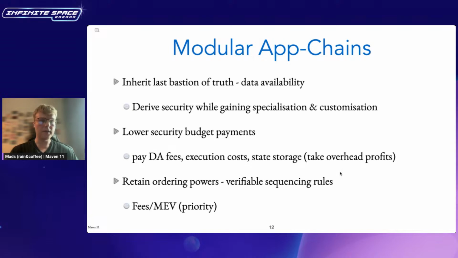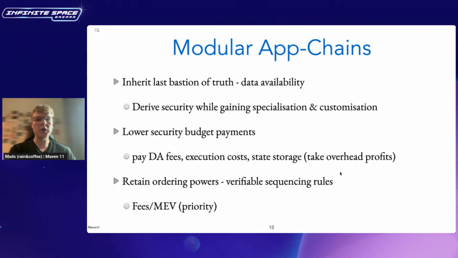The cost of running a monolithic app chain or inheriting some consensus security is likely going to be a lot more expensive. So instead, you're just paying some DA fee. And then if you're not using a decentralized shared sequencer to begin with, you probably have some execution cost associated with running a sequencer. But it could also be relatively low cost depending on the amount of users that you might have. And there's probably also some RPC cost associated with it as well. And then you need to store state. Obviously, Celestia is likely to be pruning data after a set amount of time, so you do want to store this outcome state somewhere. But that is a one-of-n honest guarantee. So the amount of places you want to store this is not necessarily going to be that expensive, depending on how hard of a security guarantee you want on this.